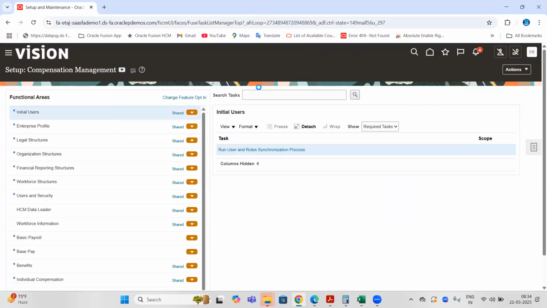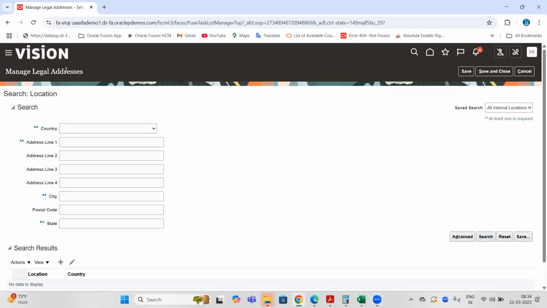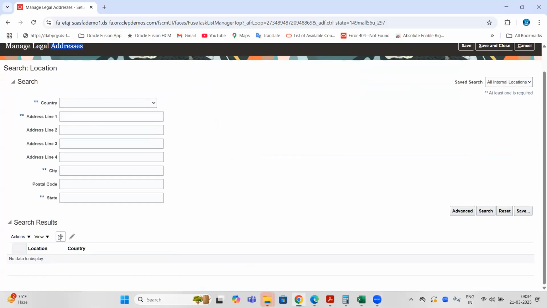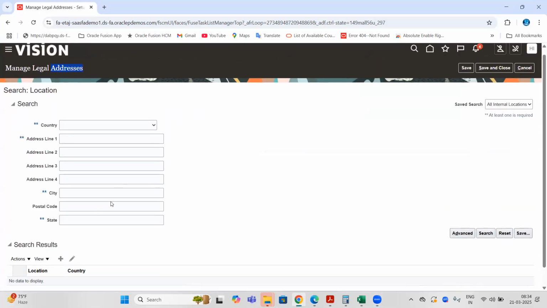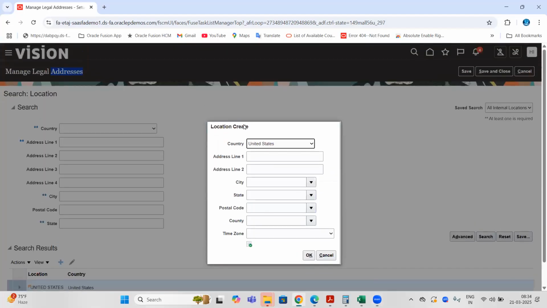Go to workforce deployment and search for manage legal address. So this is the task name. Come to manage legal addresses. Then if you scroll down, you have a plus button here to create the legal address for our legal entity. Come to the plus icon and you will land on create location.